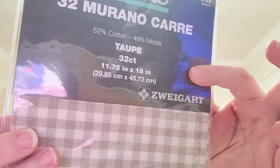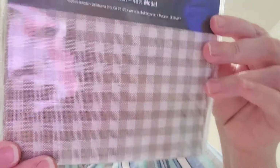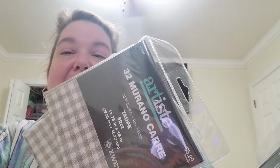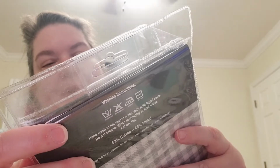It's a gingham checkered, 32 count that you can stitch on. And I saw someone stitching something on this, and they had tea-dyed it, and it looked absolutely amazing. It kind of toned down the plaid look in it, and it was just perfect. This is 32 count Murano in gray. It's got the gray gingham that you can stitch on.